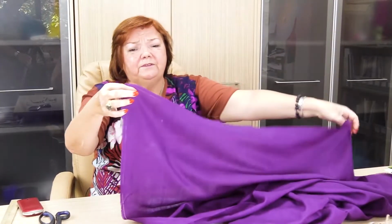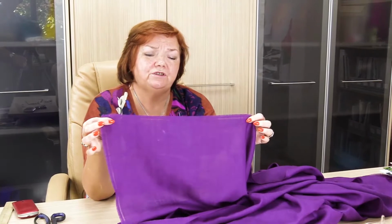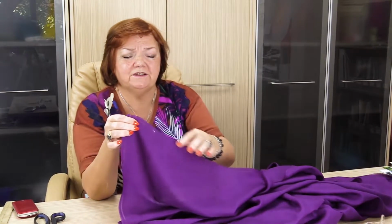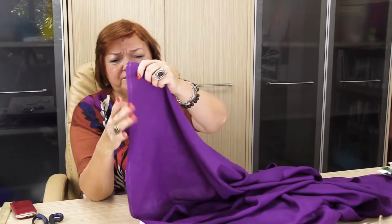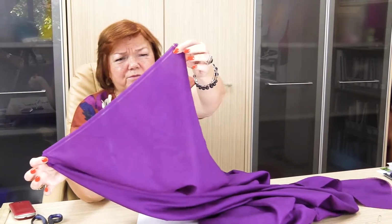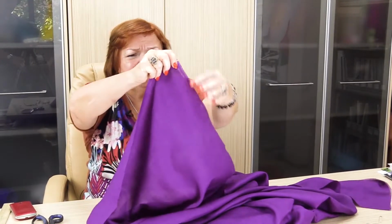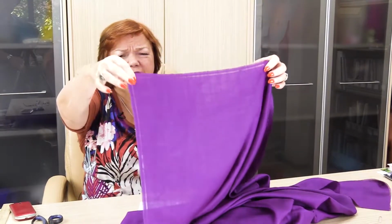First of all, you need to find an edge of a shawl. To do that, you need to get a thread out of a piece of fabric and then cut a shawl along the stripe. You won't be able to cut such fabric accurately any other way. 1 centimeter further, you need to pull out several more threads to make such stripes.